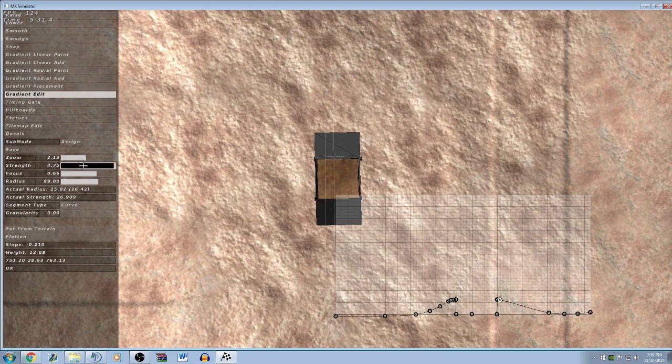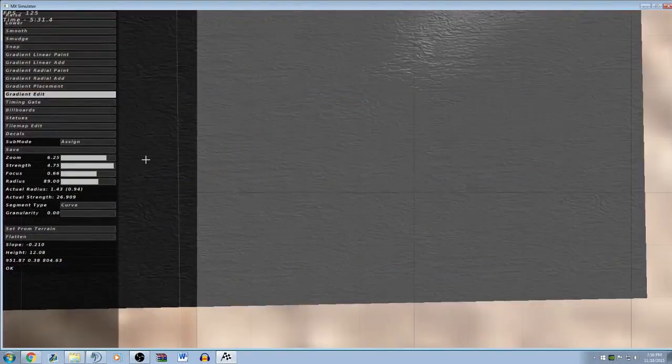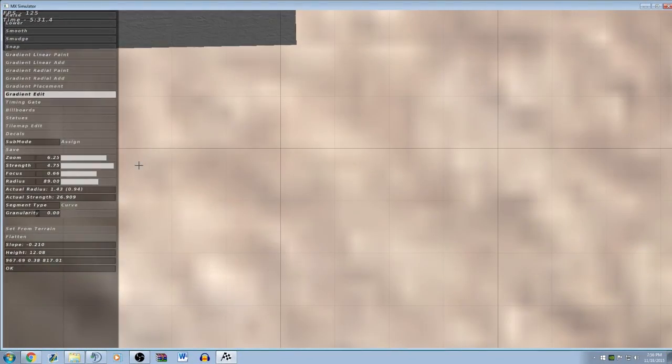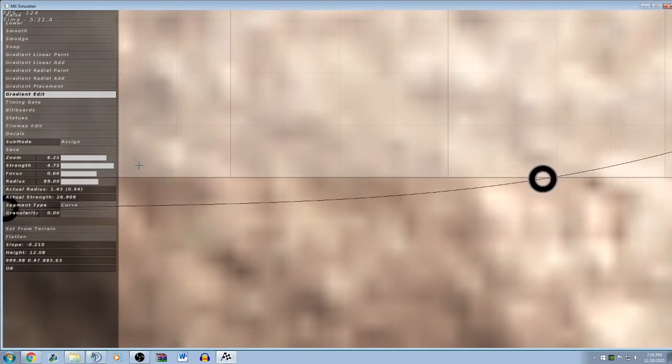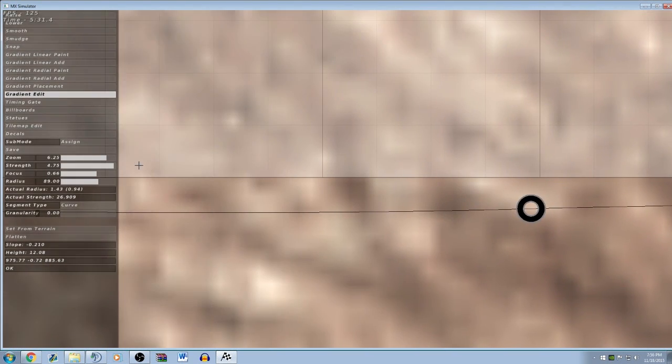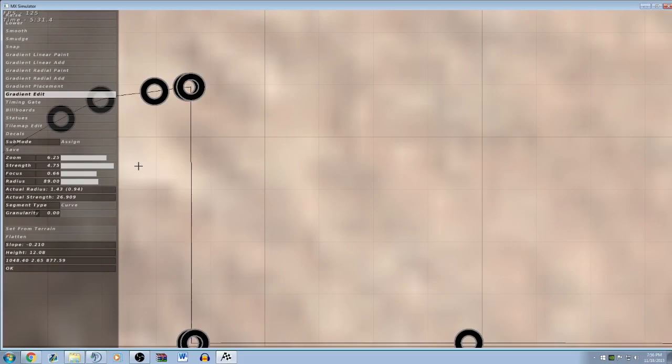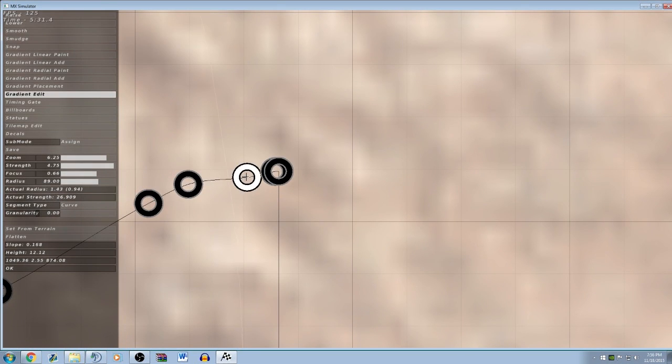Alright, now I gotta fix this stupid gradient again. All over again. We've spent 34 minutes on an over-under bridge. This is... There's no words. I have a very colorful vocabulary. No words for this, however.